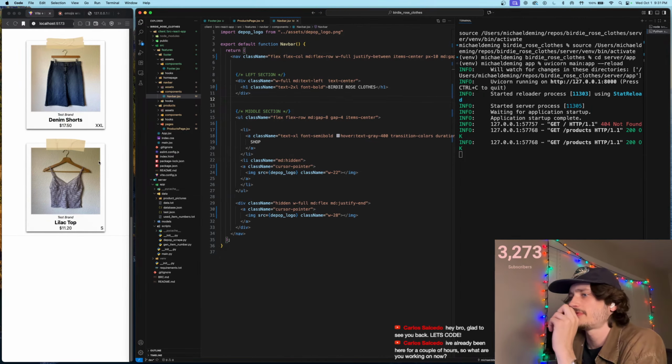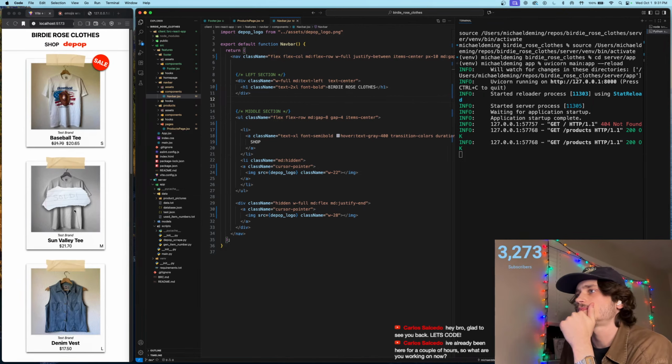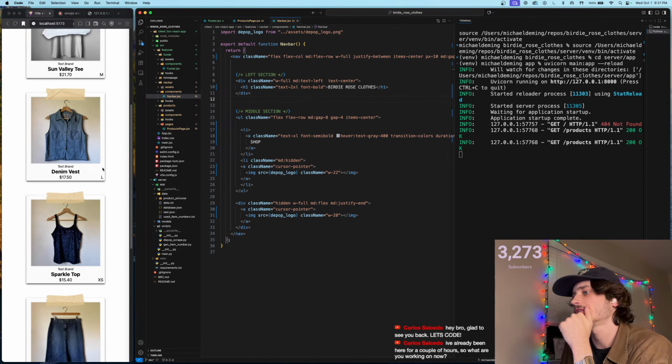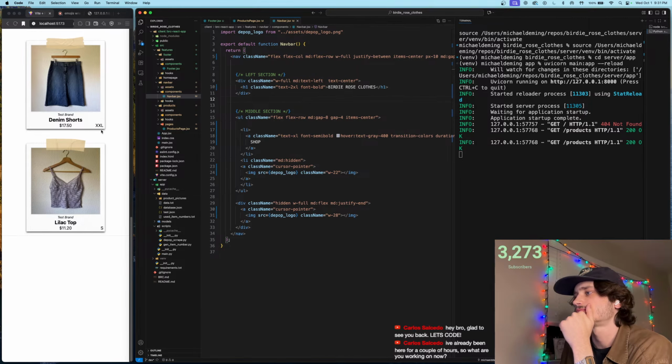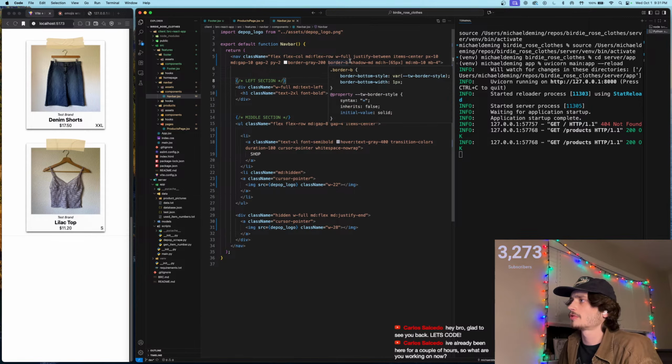Well, I kind of actually want to fill it with maybe a gold, a complementary color to this scheme so far. We'll see. Hold on. So the nav bar has shadow mid.